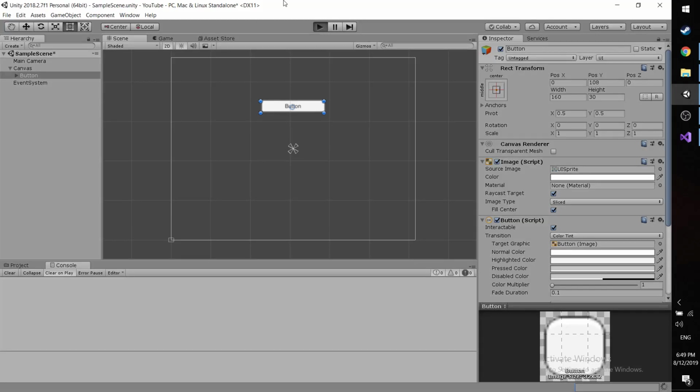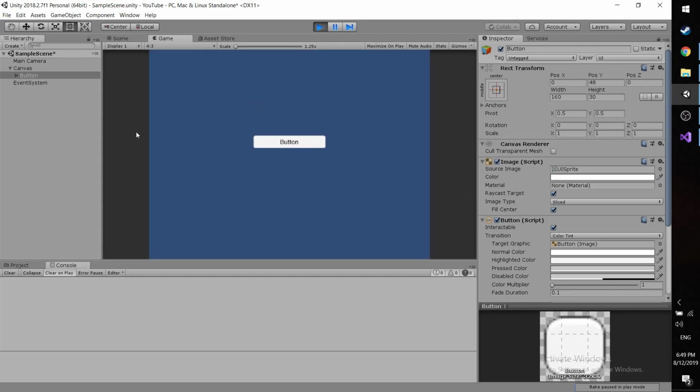So if I Ctrl+S to save that and run that, let's see if that's actually working. Down arrow, there we go, it's working, and you can see the position here. It's 92, and then it's 112. Then it's 92 again when I click the up arrow, then 72, 52, 32, then 12, then 8, then 28. You get the point. It's either minus 20 or plus 20, depending on what I have clicked.